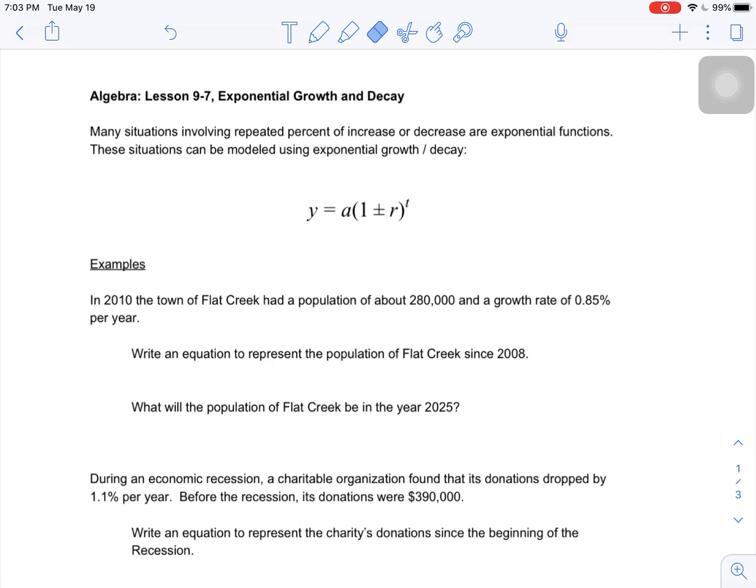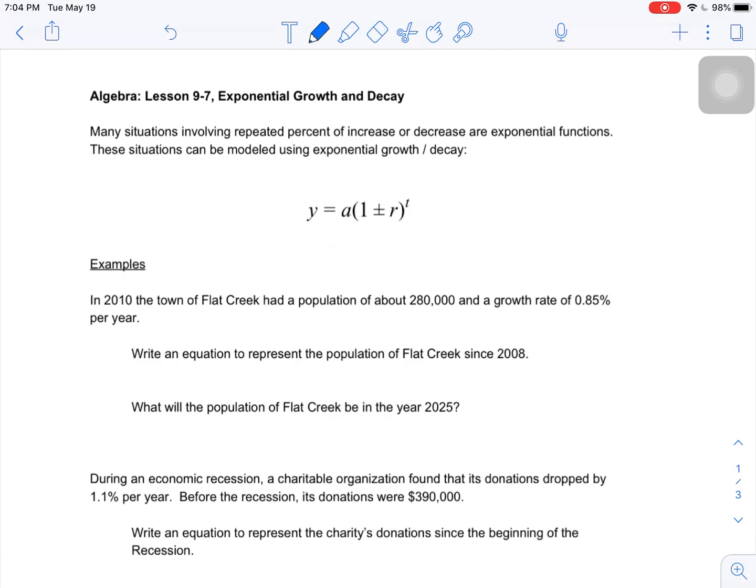Exponential growth and decay follows a basic variation of our exponential formula. Yesterday we learned that the outline for an exponential equation is y equals a times b to the power of x. You don't have to write this down, I'm just showing you so you can see how it connects. You can see the matching parts there. This is the base, and our x turned into a t. So you can see the pieces of the exponential function, but this has been expanded a little bit.